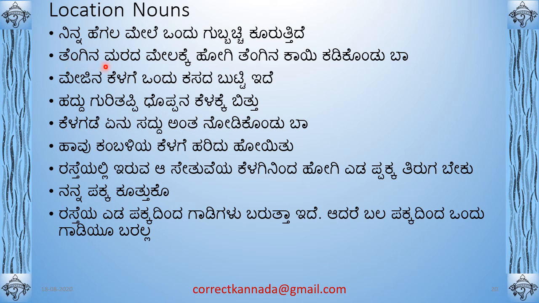ತೆಂಗಿನ ಮರದ ಮೇಲಕ್ಕೆ ಹೋಗಿ. ಮೇಲೆ is up, right? ತೆಂಗಿನ ಮರ means coconut tree. ತೆಂಗಿನ ಮರದ ಮೇಲಕ್ಕೆ ಹೋಗಿ ತೆಂಗಿನಕಾಯಿ ಕಡಿಕೊಂಡು ಬಾ. Okay, so go on top of the coconut tree. ಮೇಲಕ್ಕೆ ಹೋಗಿ, go to the top. ತೆಂಗಿನಕಾಯಿ, coconut. ಕಡಿಕೊಂಡು means cut and bring. ಕಡಿಕೊಂಡು ಬಾ. Okay, cut and bring or chop and bring. ಕಡಿ is to chop.